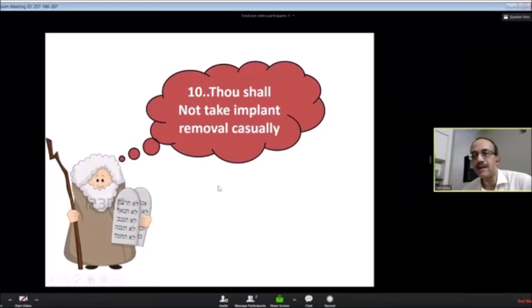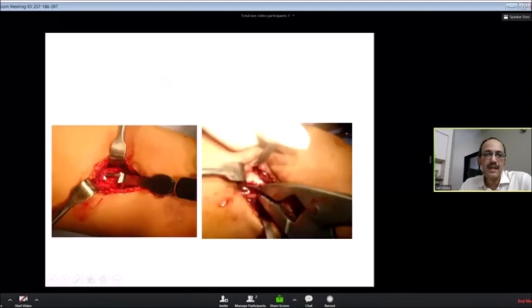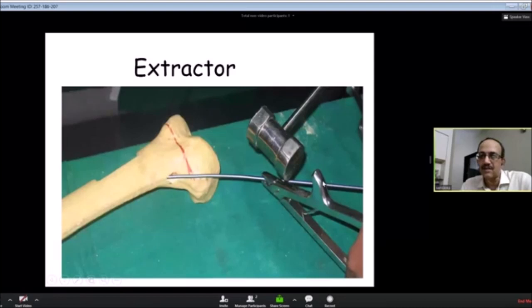Implant removal is a big issue because parents and patients always want it done. Remove femoral implants after six months, preferably before 18 months. Forearm fractures can be removed later as they take longer to heal. When removing, the nail should be flush with one centimeter protruding. Use a small periosteum elevator to get under the nail, then hold it with a wrench or plier. Special extractors are available in the AO set — sharp fin locking clamps against which you can hammer.